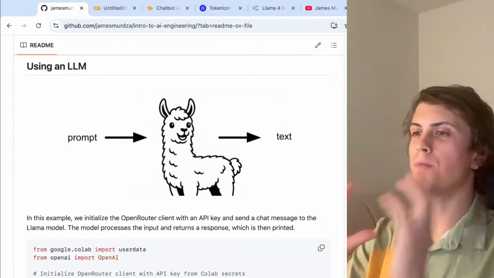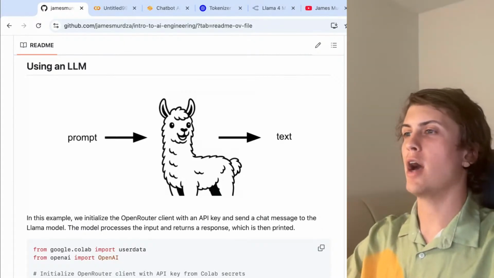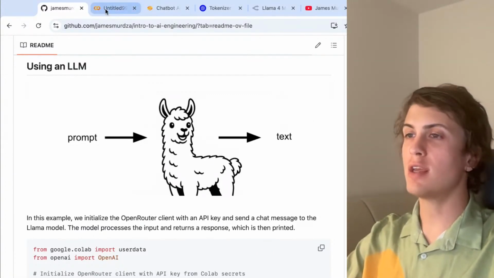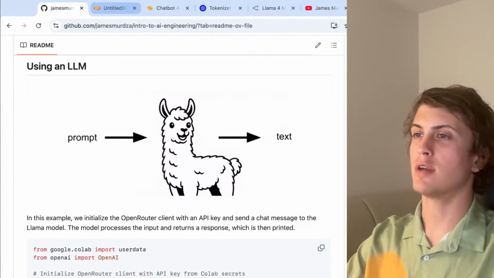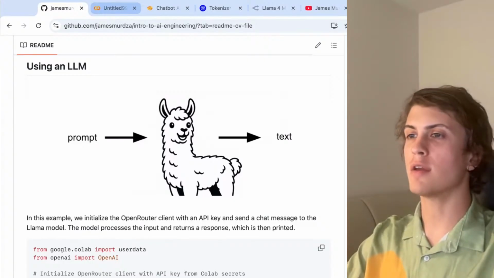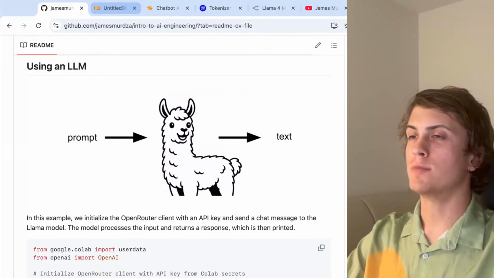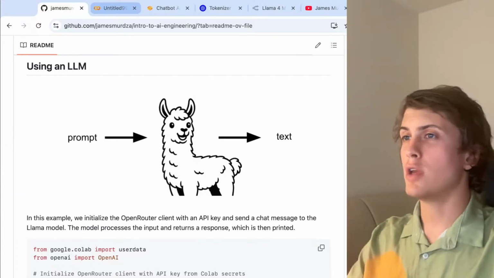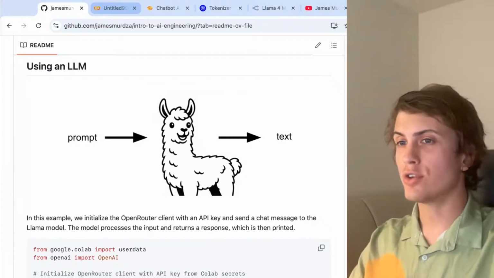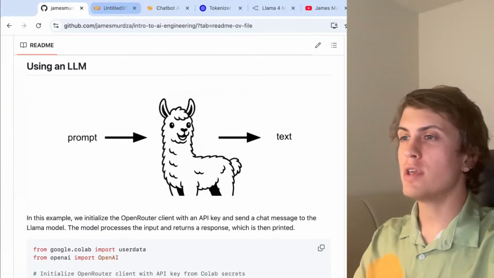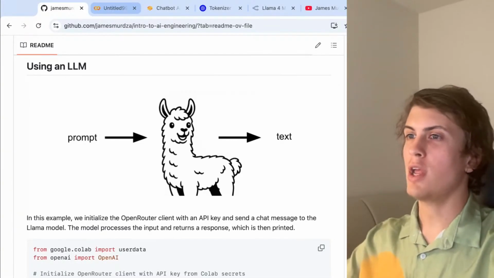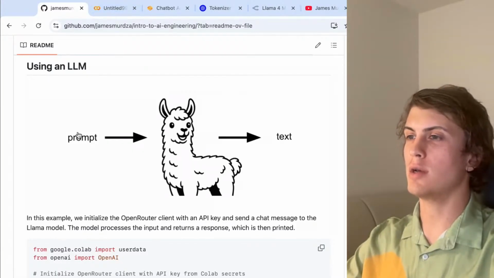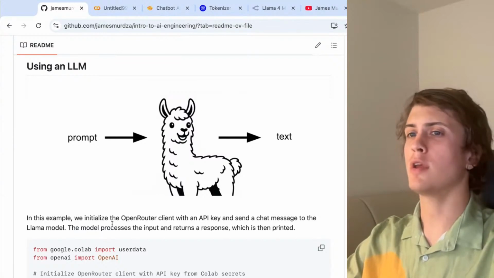So there's one big prompt going in, and then text coming out. And this prompt that goes in is actually a combination of the prompt, the user input, the chat history, memory, image input. All of that gets combined into one prompt that goes into the LLM. All input is the prompt.